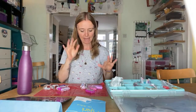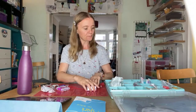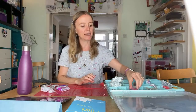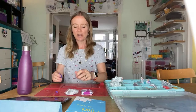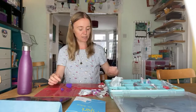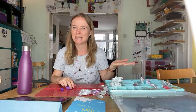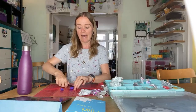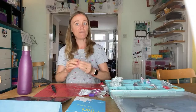And maybe this pink for a little bow on the owl's head. So whilst I start, because one of the more satisfying aspects of working with polymer clay is that you have to soften it up first. So that is just stimtastic, in my opinion. It's basically just an excuse to do lots of fiddling with, like, putty. Anyone that's into putty or slime or anything like that, it's kind of like using that, which I really love. So whilst I'm getting stuck in with that, have we got any questions?